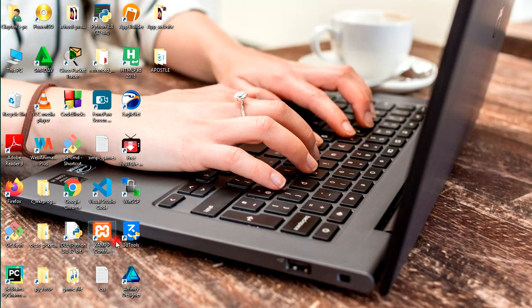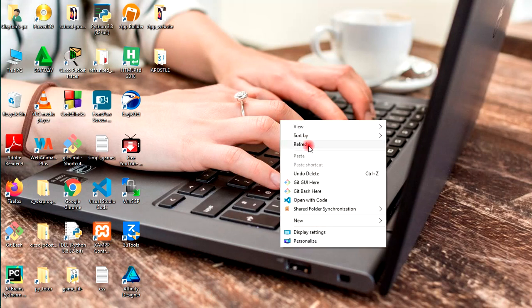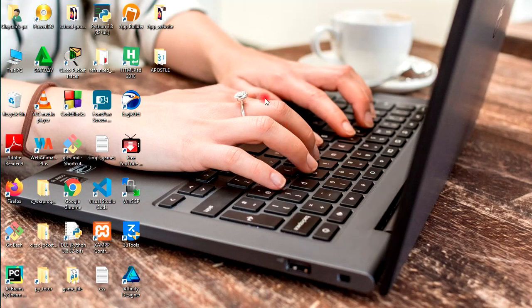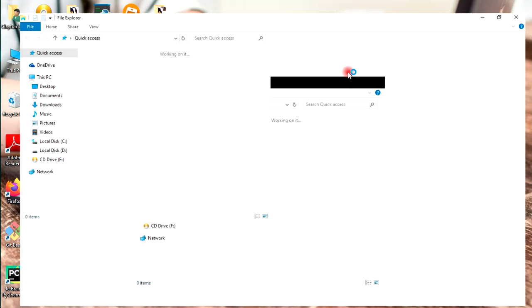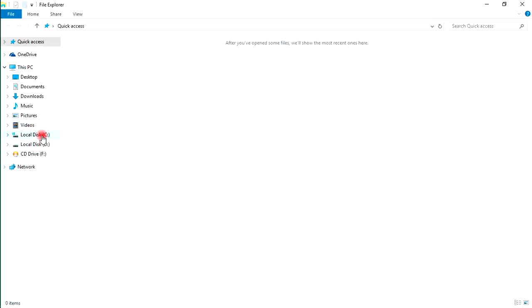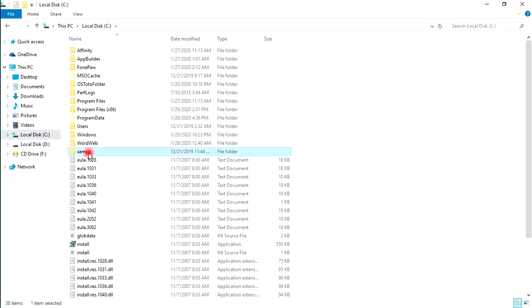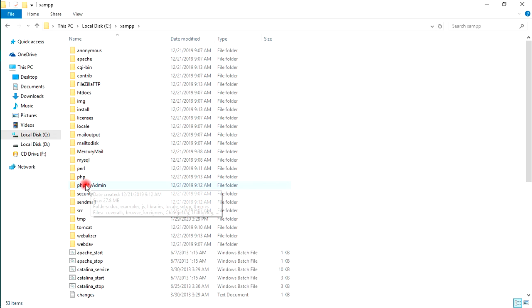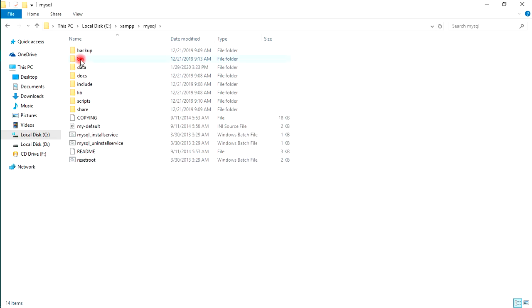So for us to add MySQL to the directory of a machine, which you can access using the command prompt, you just need to go to where XAMPP has been installed. The default folder is always the local disk C. So go here, local disk C, and as you can see, this is the XAMPP folder. You need to access this XAMPP folder because MySQL is also installed inside this directory. So just access MySQL, click there. Okay, so you need to take the bin.